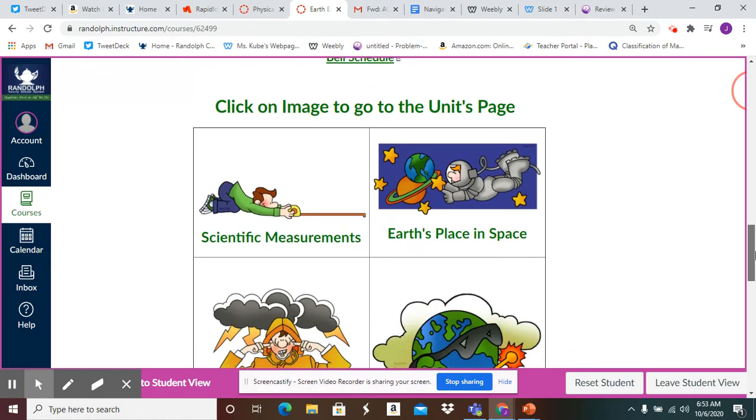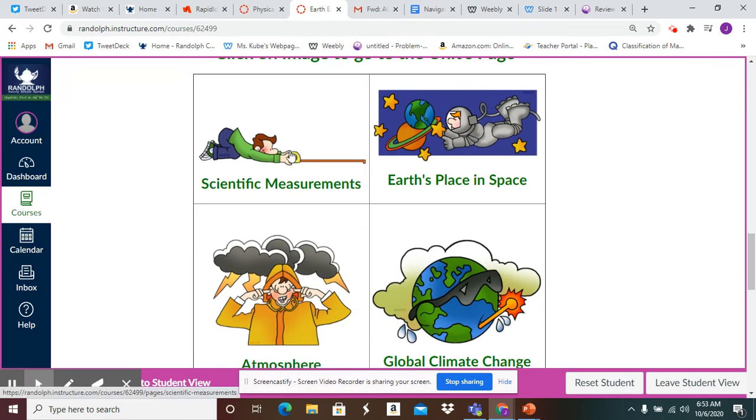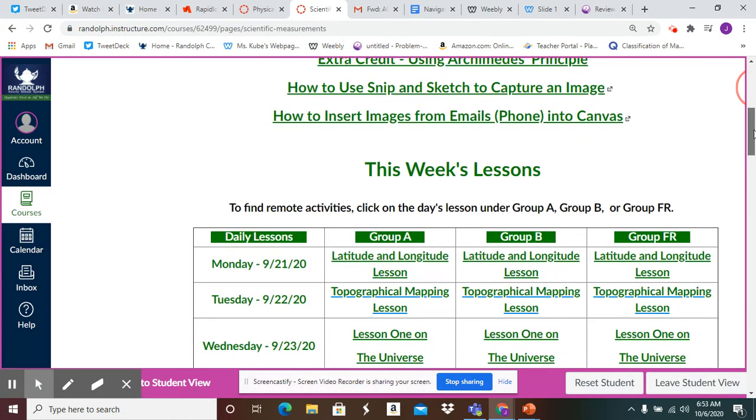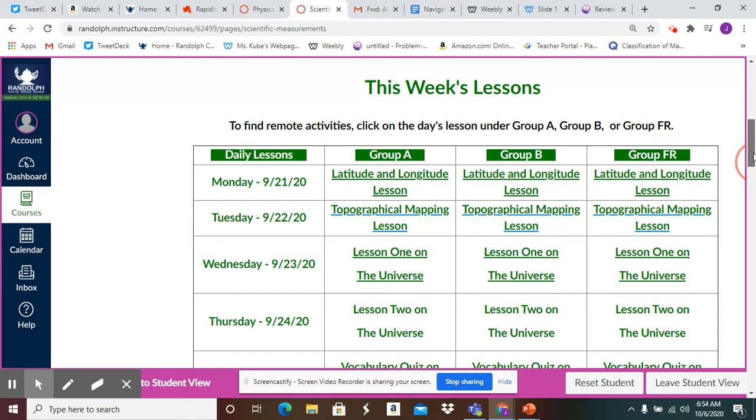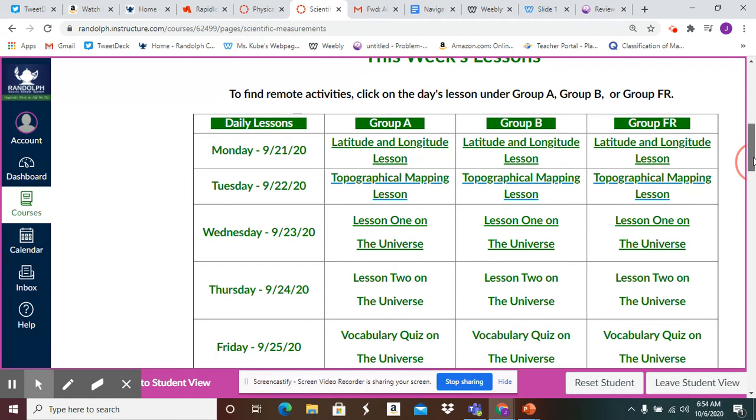Okay, so down here, this was our last unit, this is our current unit. And you just click on here and it takes you back to that same calendar page that has it laid out by the week. Okay, as I was saying, the reason why I like to do it this way rather than give them access to all the modules is because I like them to see what's coming up for the week, when we're going to have a quiz, when we're going to have a test. And it lets them know they should be looking at this more for the week, not only for the daily lesson, but for the week.